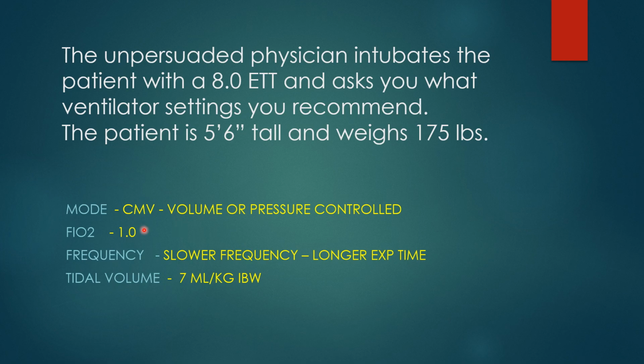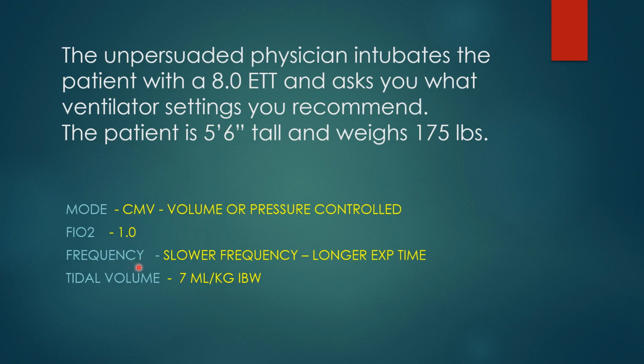And now we're probably going to start him on 100% because he does have a pretty serious oxygenation problem. We don't know how much he needs, so we're going to start him out at 100%. We're going to watch the pulse oximeter, and we're going to turn that down sooner rather than later. We don't want to leave him on 100%.